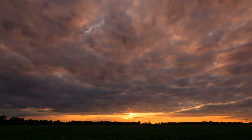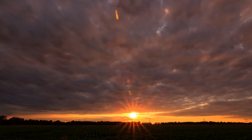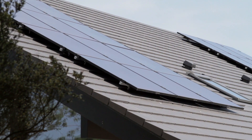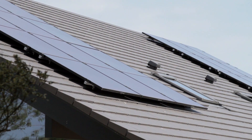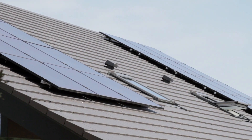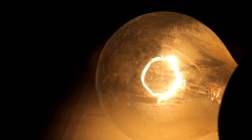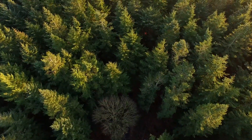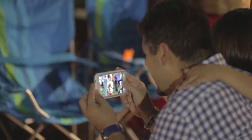New energy solutions are more important than ever as we face the uncertainties of today's rapidly changing world. Rather than creating more problems, distributed renewable generation can be used to create a dynamic new energy system — a system that we can rely on, rain or shine; a system that's great for our bottom line and our environment; a system that brings us closer together.